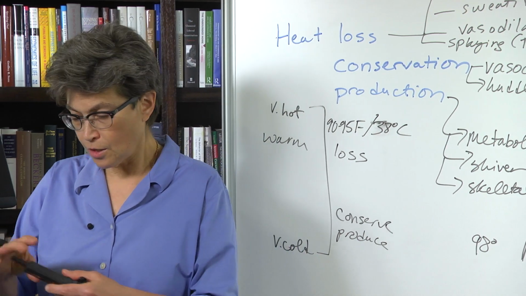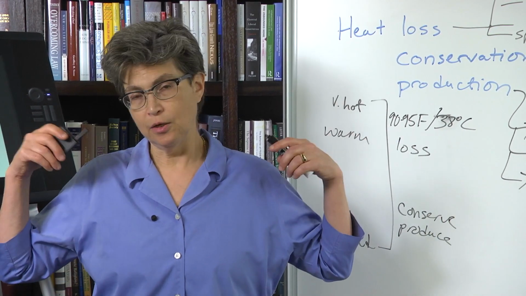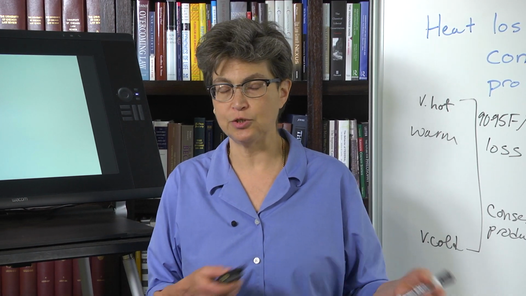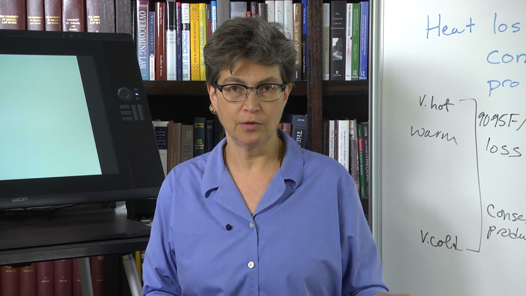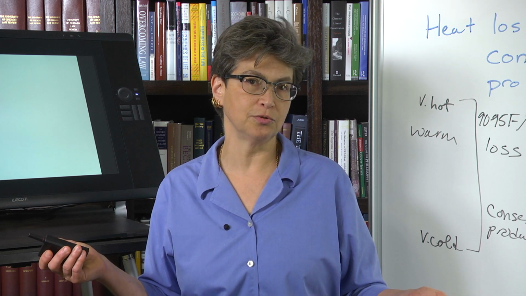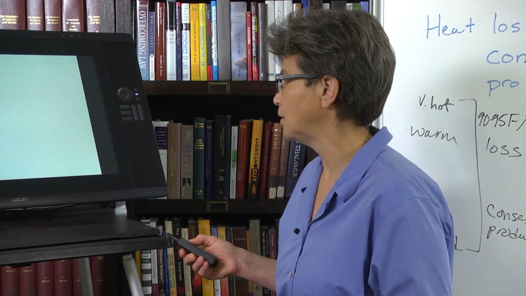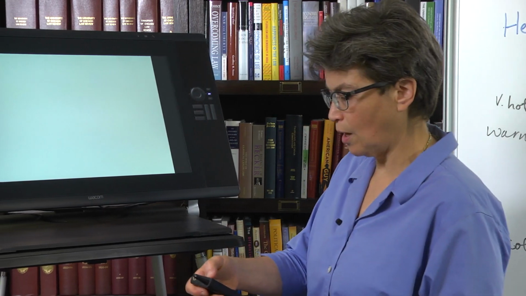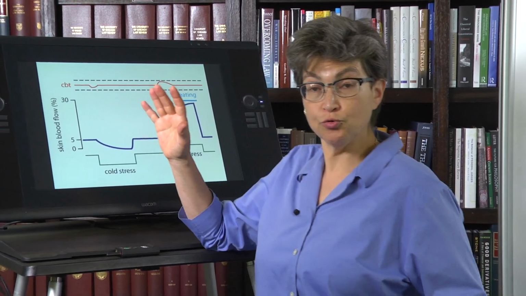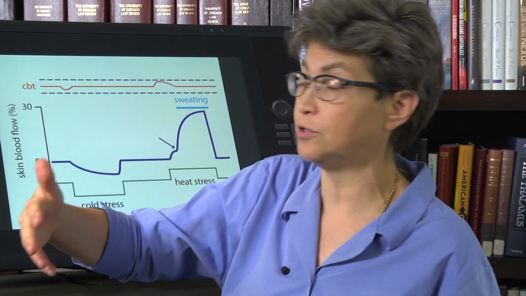Okay. So let's now look at how, under normal circumstances, at regular room temperatures, say 20 to 25 degrees centigrade, which is around 65 to 75 degrees Fahrenheit, I think that's about right. So what do we do? This shows you what we do during these sort of neutral, non-challenging environments.